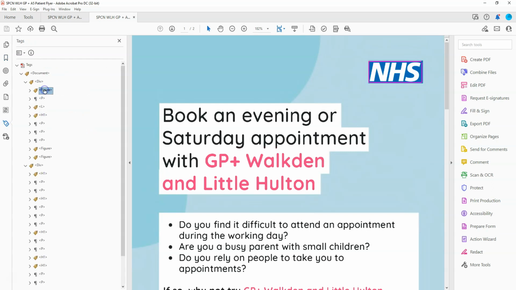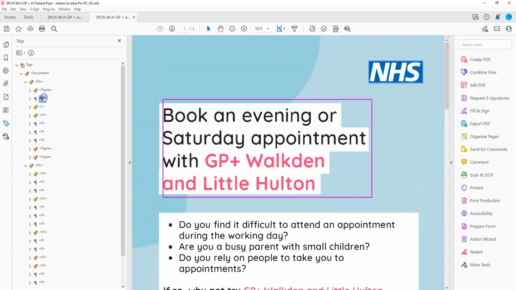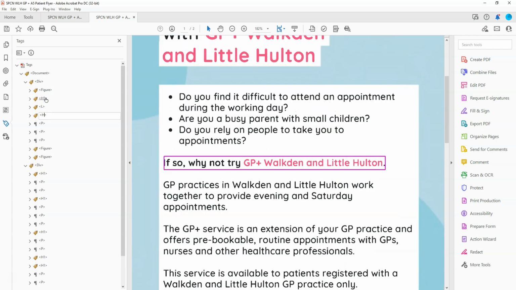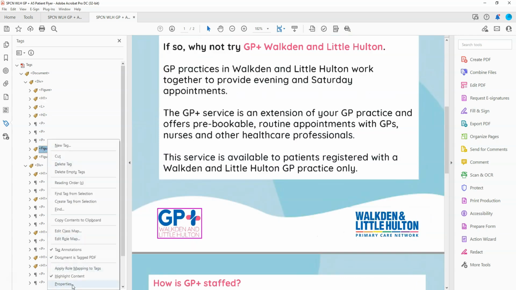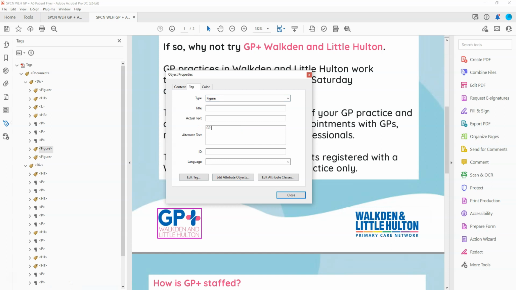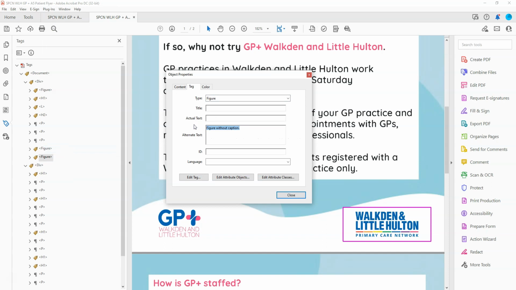I'm going to check our tags panel. We again have a few more images that need alt text. And we need to update our tags. So I just changed this from a paragraph tag to a heading 1. We have a list item. Change that to an H2. A couple more images needing alt text. Another image requiring alt text.